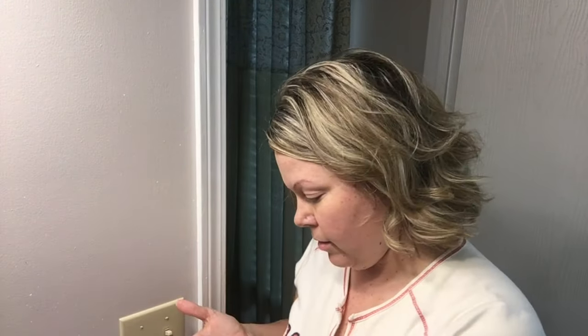Starting of course with the Age Defy Serum. I just use one squirt of that — it has the benefits of age defying in a serum, it's light so it absorbs nicely, goes on really light, and works as a primer. I'm just applying it really lightly and it's really silky. I always put any extra on the backs of my hands because your hands are the first place to show signs of aging, so don't forget your hands.